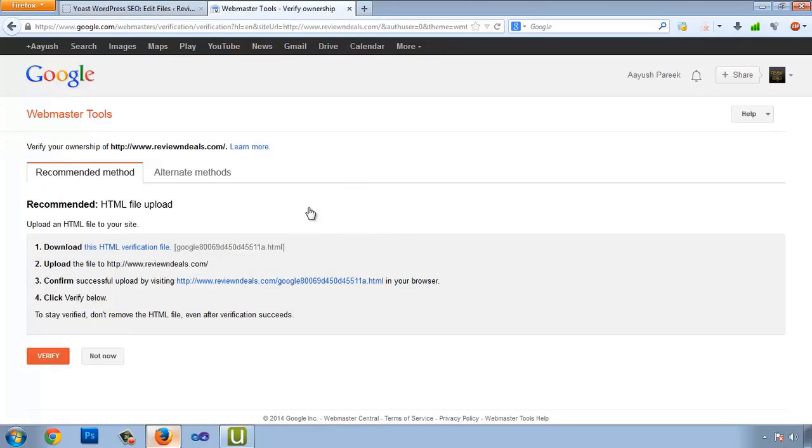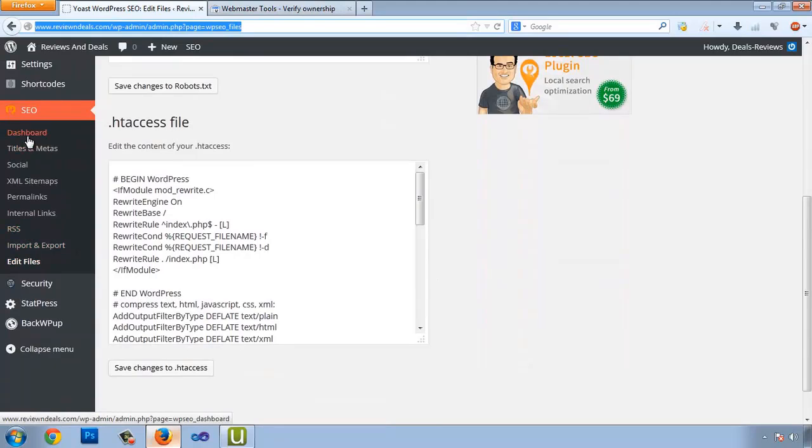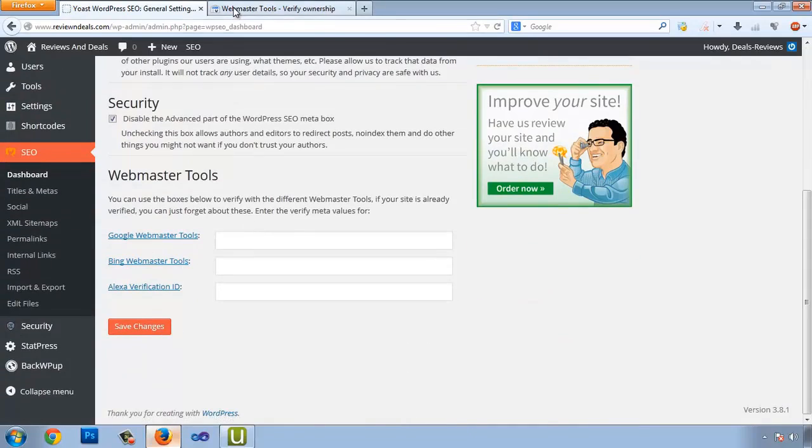Okay, so the next thing is to verify that we own this domain. You can download this HTML file and upload it to your root directory, but I'm going to use the alternate method. And if you remember, we left the setting on the dashboard of this plugin to put the meta tags of Google and Bing.